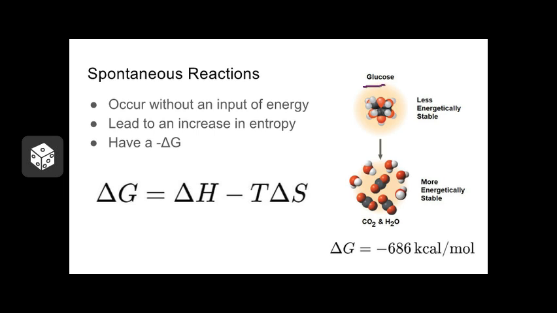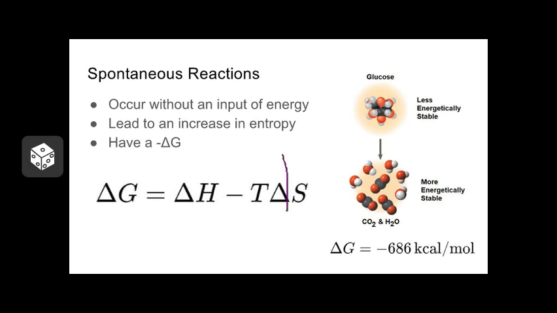Let's consider this reaction. The breakdown of glucose into these smaller molecules CO2 and H2O. We begin with one large molecule, very energy dense, and what we end up with are a bunch of little molecules, each of which only contain a little bit of free energy. So what's happened here? Well, you can see entropy in progress. The big molecule that's very organized is broken down into a bunch of little molecules, each of which are less organized than the original. So what does that tell us?